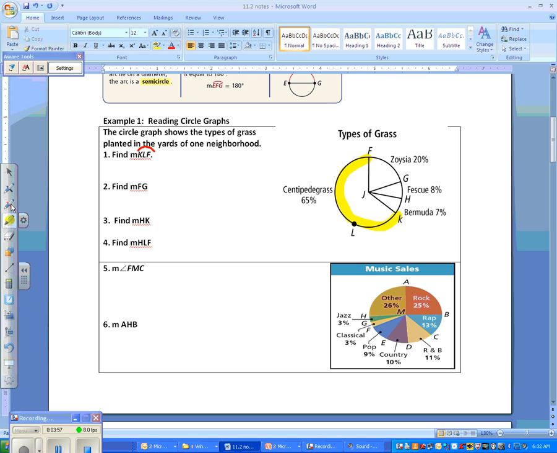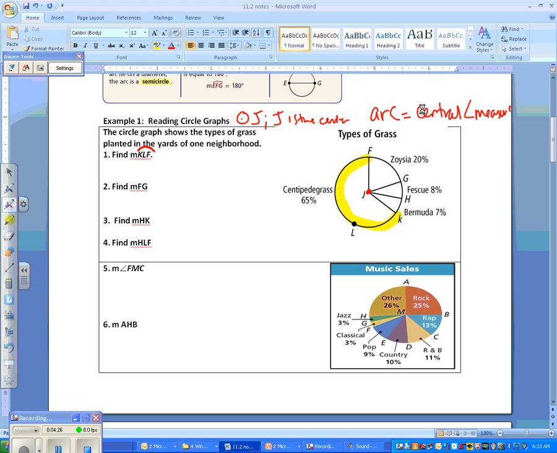So the cool thing is that since J is in the center of the circle, which they'll tell you, I didn't, and that's my bad, they'll tell you in circle J, and that means that J is the center. So if J is at the center and these 2 points, these are radii, JF and JK, then that means that the arc is going to equal the central angle measure.